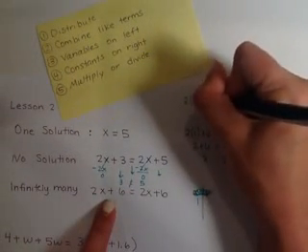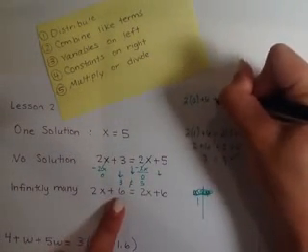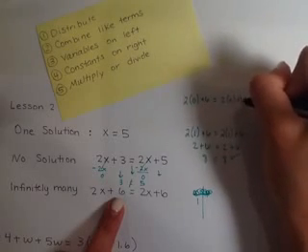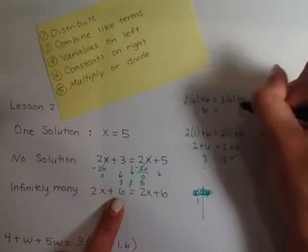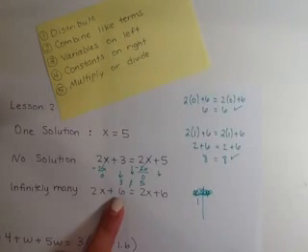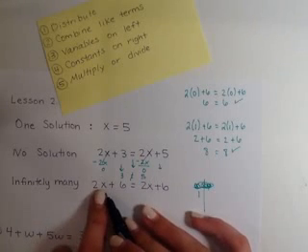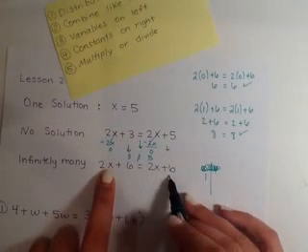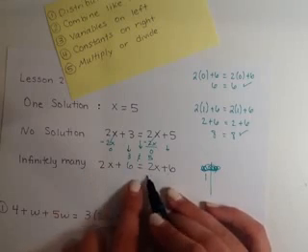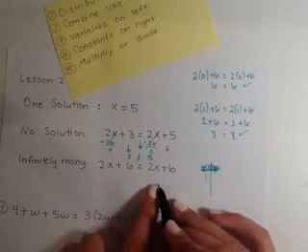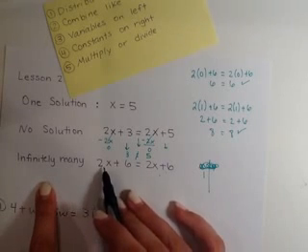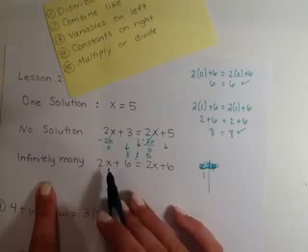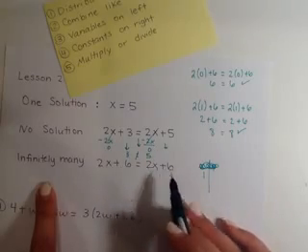Well, let's just say I put in 0 real quick. So that would be 2 times 0 plus 6, 2 times 0 plus 6. 0 times 2 is 0. So it's just 6 equals 6. Does that hold true? Yes. If I put in 100 for x, if I put in 1,000,000 for x, if I put in any number for x, this left side will always equal this right side because they are the same exact expression. So that is why this has infinitely many solutions. Any solution will hold true. No matter what number you put in for x, this left side will always equal this right side.